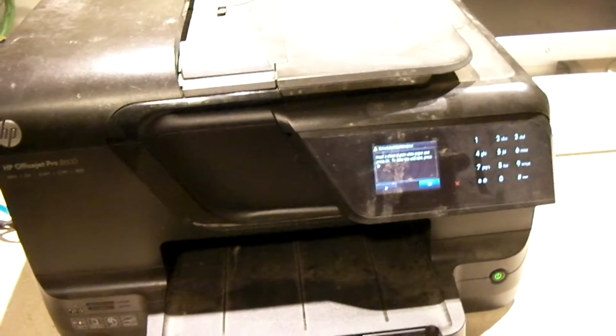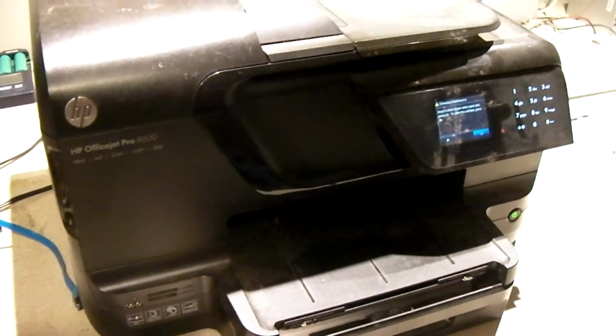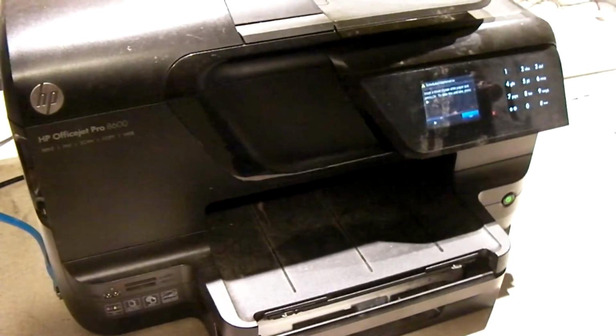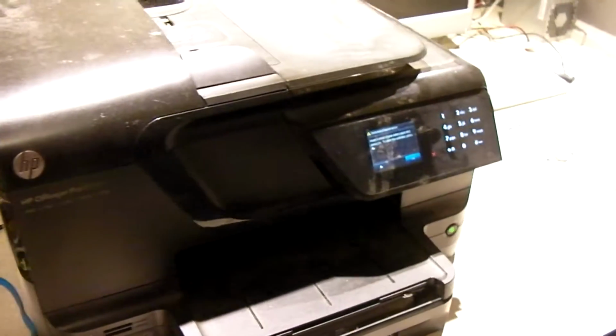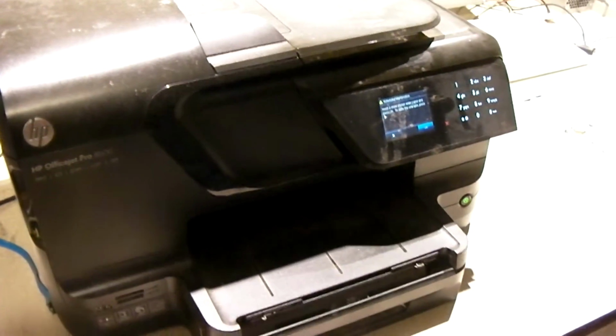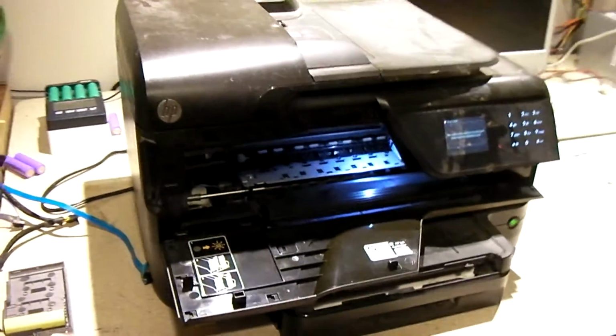So the thing was, we'd already tried all the basic troubleshooting stuff with it. Or at least the college I work at, their ITS department came out and looked at the printer, and they tried everything they could with it. They took everything apart, cleaned everything up, pulled the printhead out, reinserted it, stuff like that. But it kept showing the same message over and over and over again. And so, I'm going to open this up, and I'm going to explain a little bit here. So we was to the point where it was about to go in and just dispose of the printer.